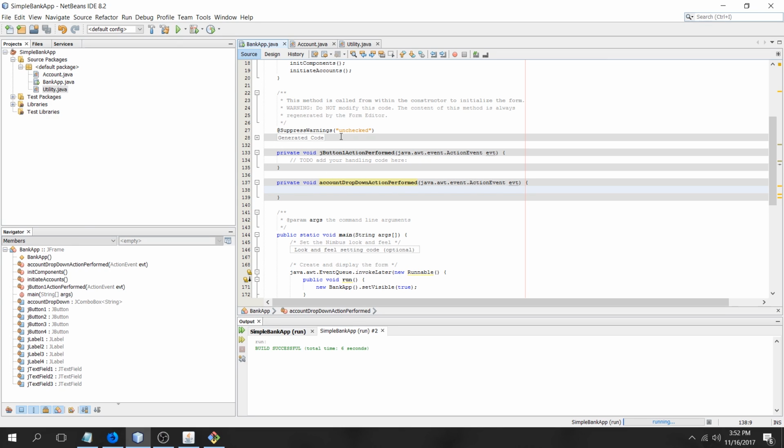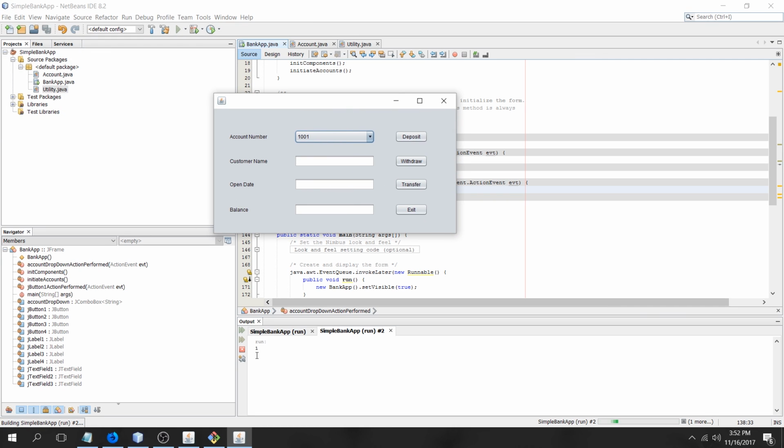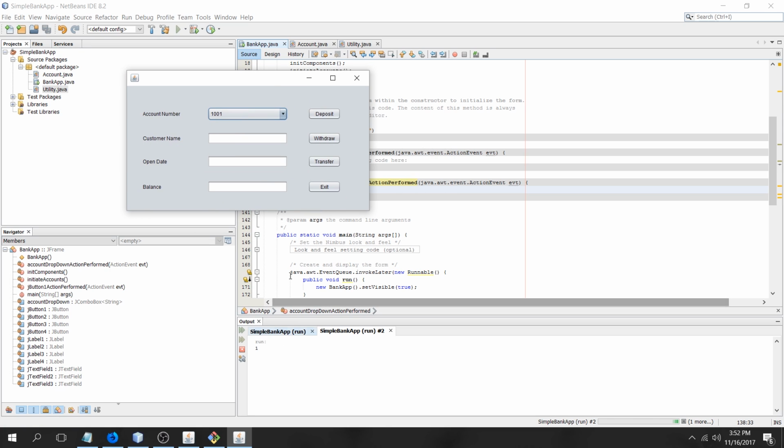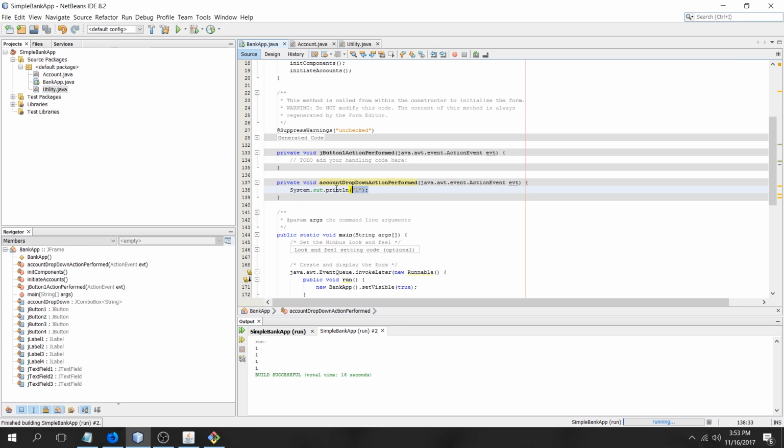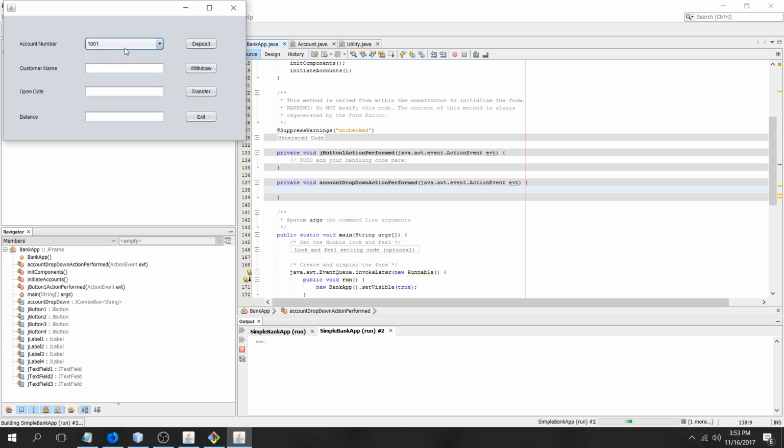So just to do an example, I'm going to print 1 every time an action is performed on the drop-down list. So in the start, the event is already triggered, right? And if I select a new one, it's triggered again. Select new one, triggered again. So every time I select, the code inside here is run or executed. So what I want to do is I actually want to set inside here, every time I select the account, I want it to display correctly in these 3 fields.